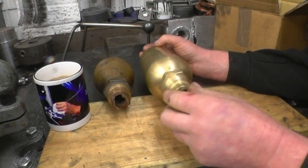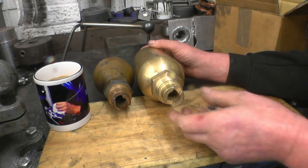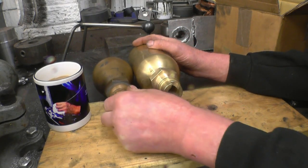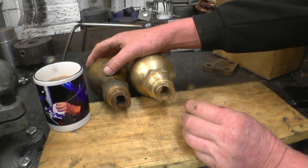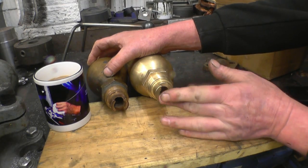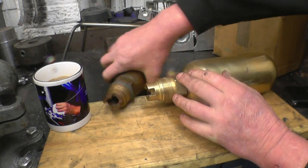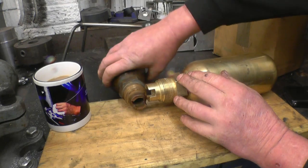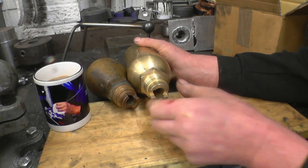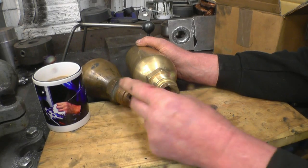That's the original one. This is the one Richard had made — the large truck position engineer at Newborn made it, they've made a beautiful job of it, turned out of a solid lump of bronze. The problem Richard's got with it is the end is slightly different than the original — that hole in there is smaller. As the valve sits on top, you can see the cross-sectional area of that port is a lot smaller than the original. I can't get this in my lathe to drill it out so I'm going to drill it on the milling machine and just modify the edges of that port — I'll use a file and just hand file that to shape.